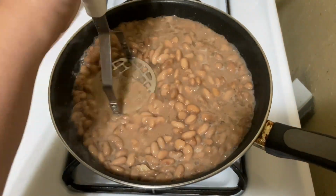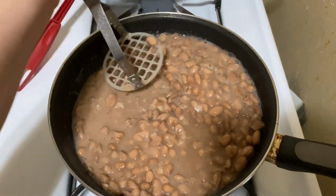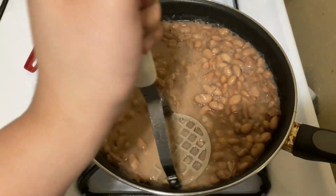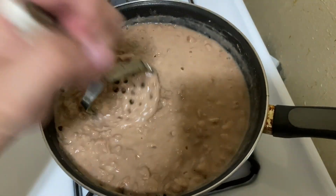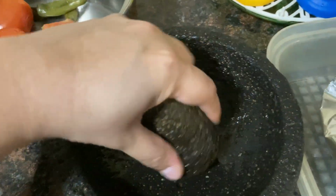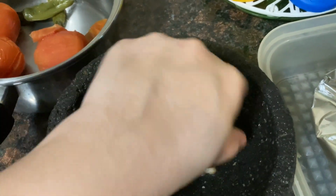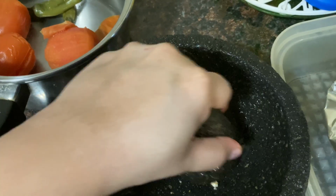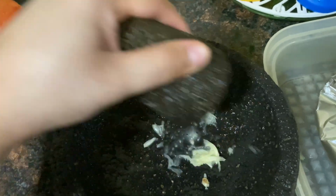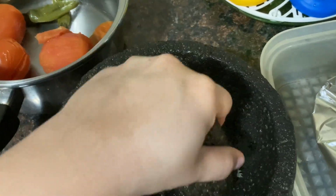Here I am just smushing my beans until my liking. You don't have to smush them all the way. I like mine pretty smushed, where there's part of the refried bean on there but also watery. And here I am just squishing the garlic. And that's what it should basically start to look like.